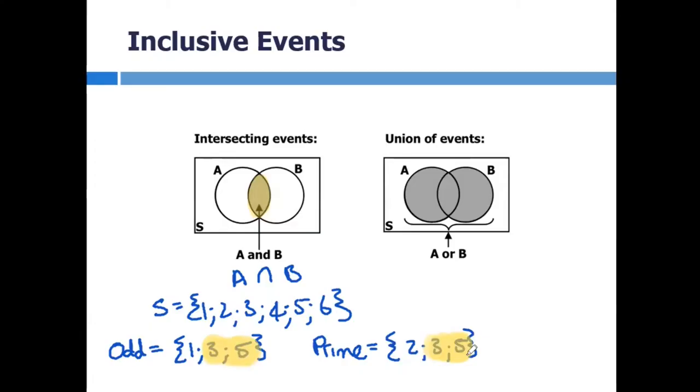So the majority of you are right, and those of you who got it wrong, please just give me a thumbs up to indicate that you understand that the intersection of these would have been 3 and 5. Please just give me a thumbs up to make sure that you're good with it. The intersection of those 2 would just be the 3 and the 5. That would be the intersection. Okay, great. Awesome.